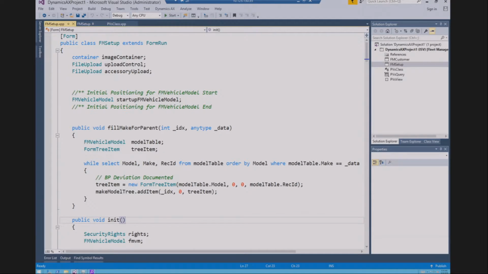Okay, so here you have your Visual Studio environment. And this is sort of the archetypical thing that you will see. I will go through this in a little more detail, but I just wanted to show you the add-ins features first so we can get over that. So let's see, we have here the FM setup form.